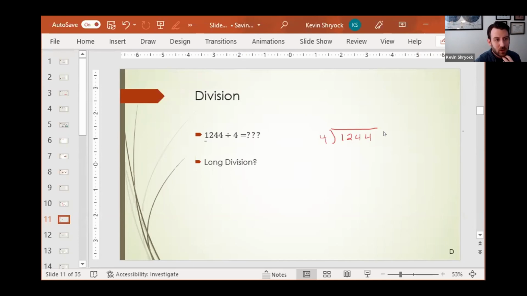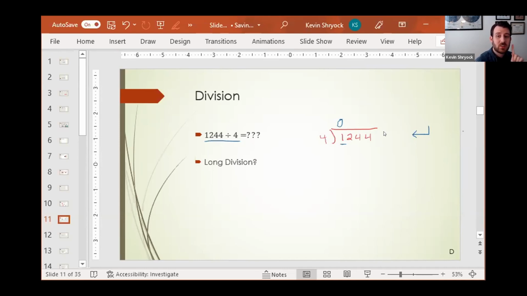We have taken something that we would read from left to right. And despite every other class telling me that I should read from left to right, an English class telling me I should read from left to right, and me writing from left to right, I'm going to take this opportunity in math only to write it from right to left. And then on top of that, I'm going to start to break apart this number in a way that I have not broken apart any other number before. I'm going to consider not the number itself, but just the first largest part of it. And I'm going to recognize that 4 does not go into 1 any amount of times.